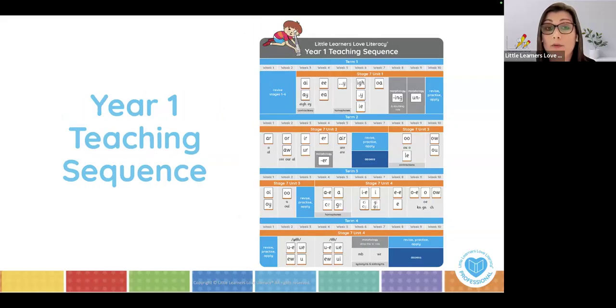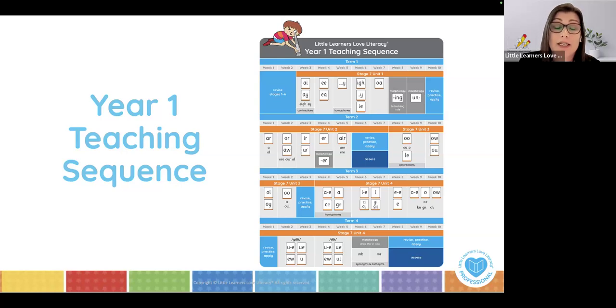In Year 1, we move on to systematically teaching long vowels and alternative spellings, and we teach the most common graphemes and associated spelling rules where relevant. So, for example, for A, we teach A as in snail and A as in clay. And we also teach the children that AI is never at the end of the word. We also cover the less common spellings for A as in they, A as in eight, A as in straight for those students who need to be extended.